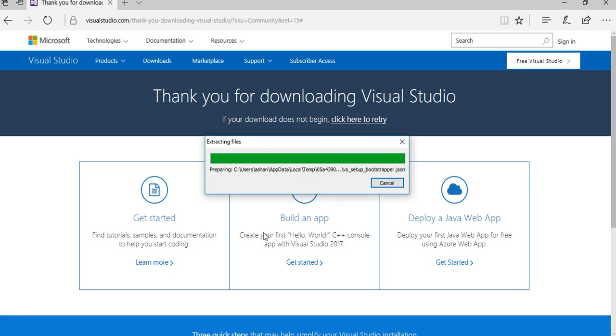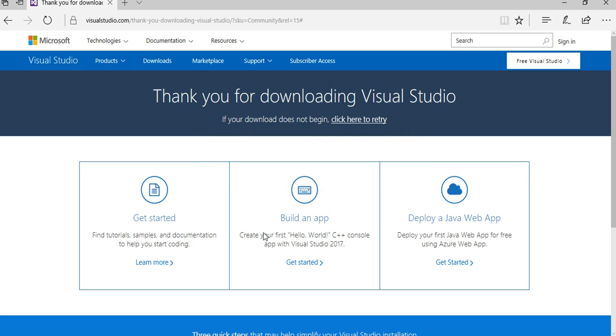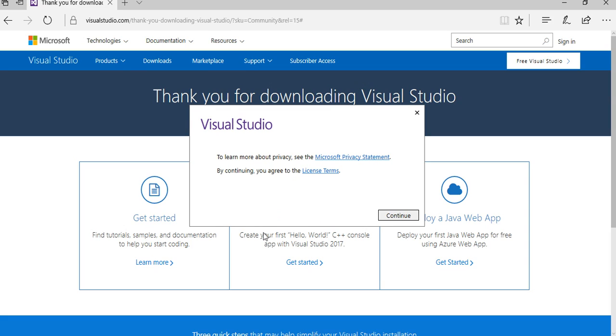Yes. You can see a small dialog box. I click on continue.